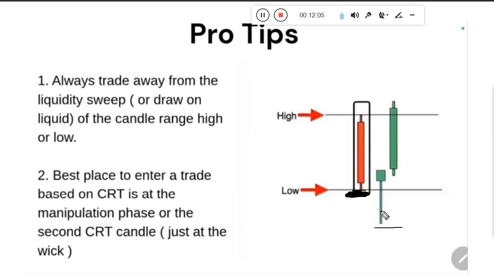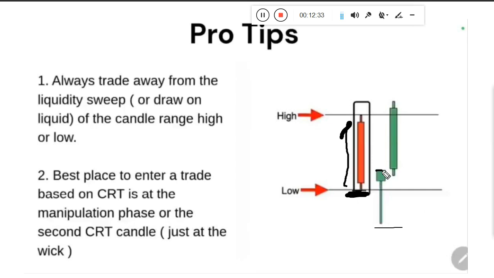So in the sense, that's why I just told you that if a market maker wants to buy, they need to sell first. The process of them selling first is to grab liquidity. Once they grab liquidity, they trap a lot of people here. You can see the candle is very voluminous. The body of this candle is large. Once they trap liquidity and see that we've trapped a lot of people in this move, then they reverse the market back.